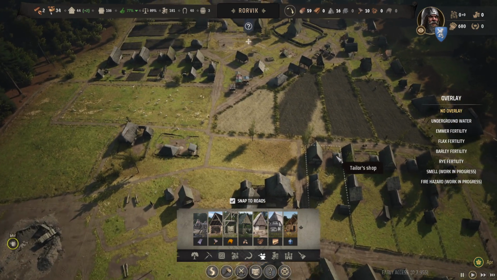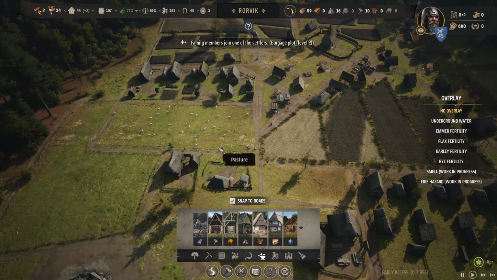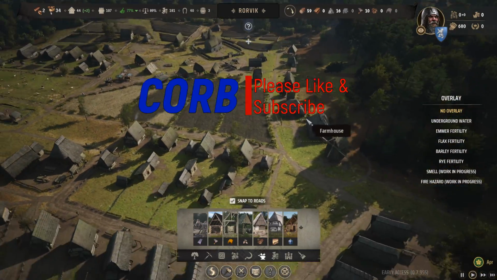And that's pretty much it, guys. Very quick and easy guide. If you have any questions, throw them down in the comments below. But I'm sure you will be well on your way to getting your sheep farm and clothing farm up and running and seeing that boost to your income.